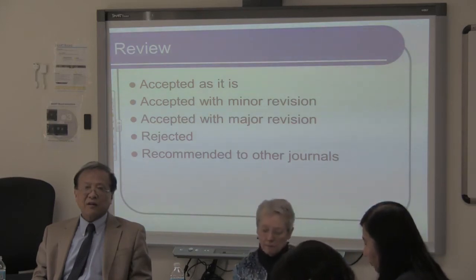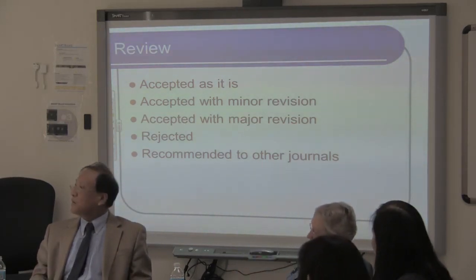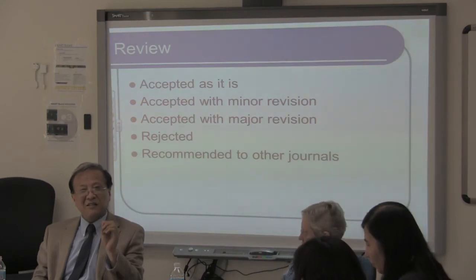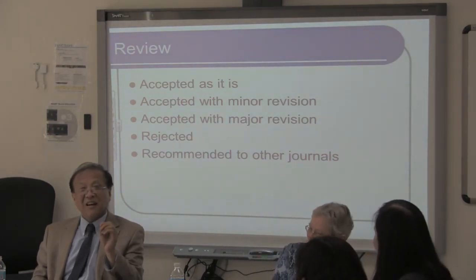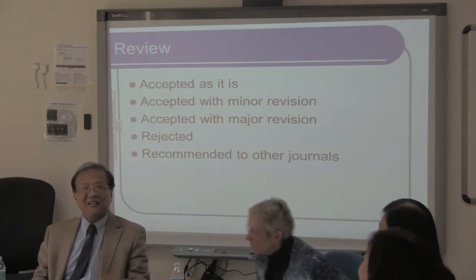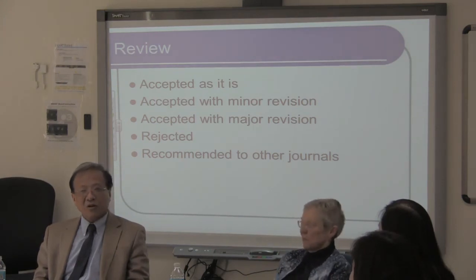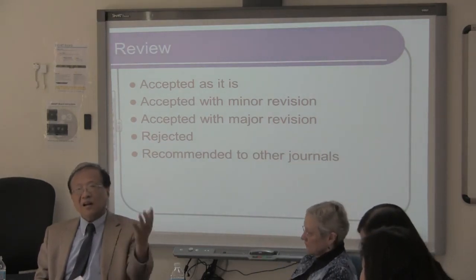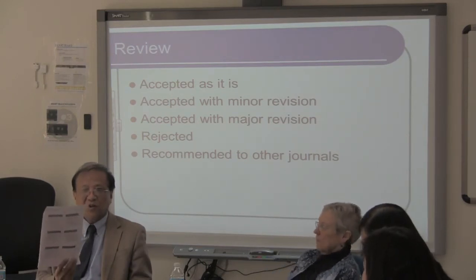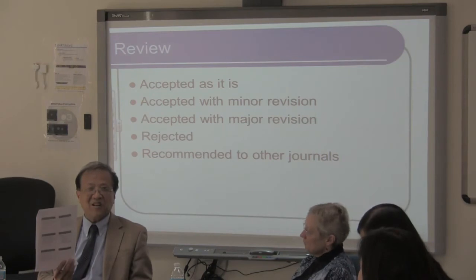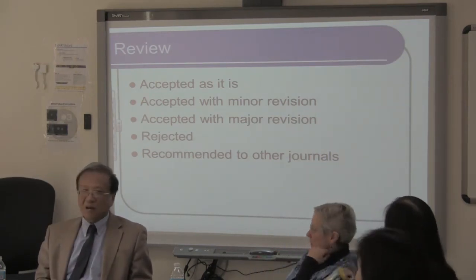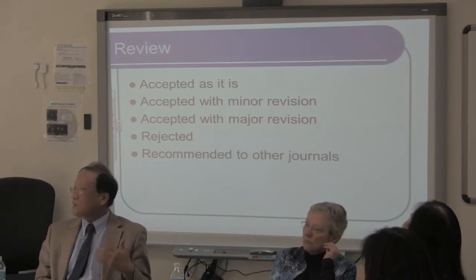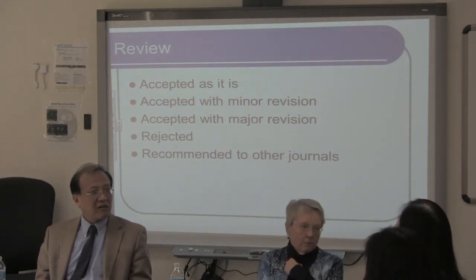And according to my personal experience, when I review a paper, I never ever say accepted as it is. I'll tell you why. Because if you do that, the chief editor is thinking that you probably didn't read it. And another thing is that as a reviewer, you don't want to say you're too lazy. And on the other hand, in any paper, you can find something. My point is that it's not serious enough to damage. So in most cases, I never use accept as it is, and then there's major revision, minor revision, and reject. And that's the most. We also do very few minor, mostly major revisions.